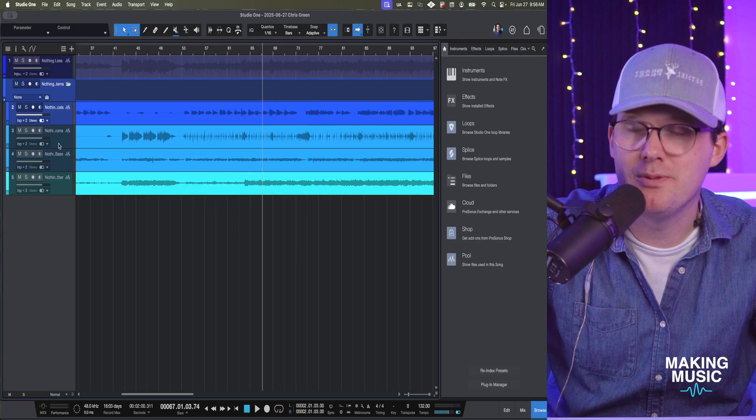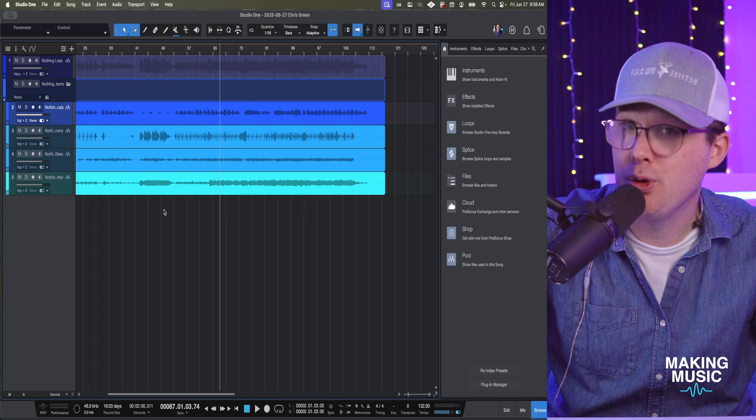Speculating here, but a lot of it comes down to panning. The lead vocal is right down the middle, and the algorithm is carving out that center space. We've got drums, bass, other, and vocals — all very frequency-dependent. It's easy to find drums since they're predictably on the beat. Bass guitar carries a lot of low-end information. Other will be that swirly stuff in the middle. Vocals have the S's, T's, and articulation. It definitely sounds usable, and it comes with version 7 so there's no extra cost.